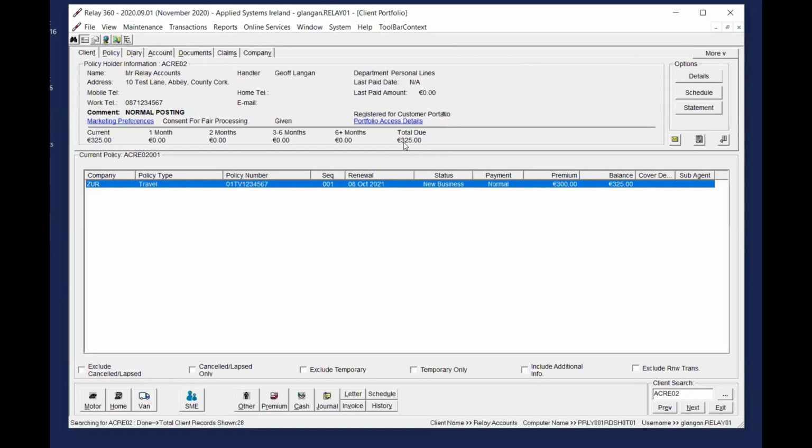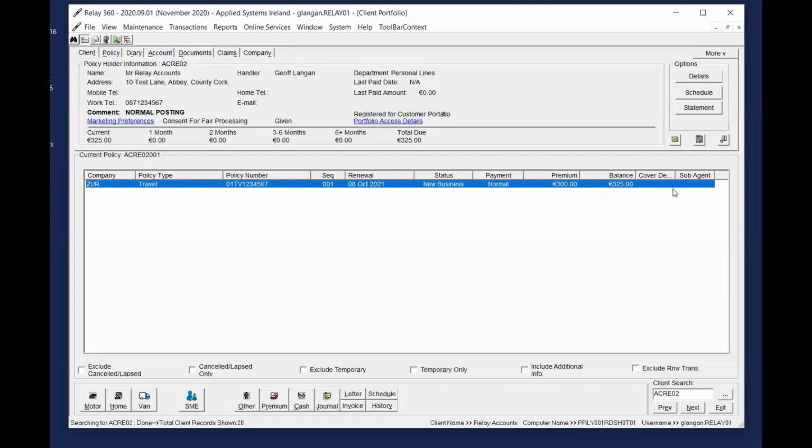And you can see now I have a debit of 325. That's the 300 gross premium plus the 25 euros fee, and the balance is 325. You can see here that the line has actually changed a little bit. Zurich has now been added to the policy. The renewal date has moved on to next year, which is basically how Relay behaves. If you post a confirmed premium on Relay or on a policy line, the renewal date automatically moves on to the next year. So it's not a mistake. I know they haven't paid, but that's okay. That's just the way the system behaves.